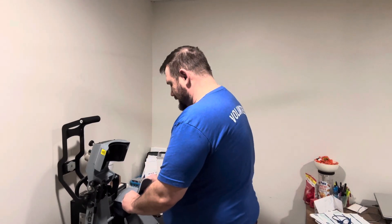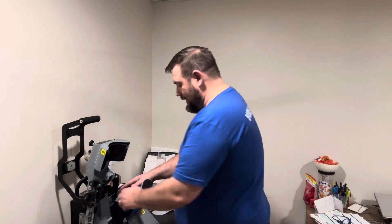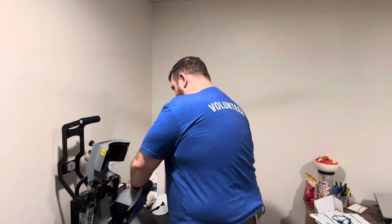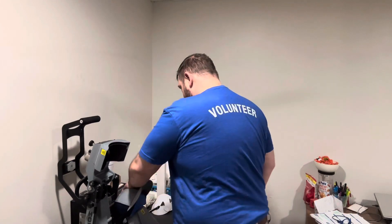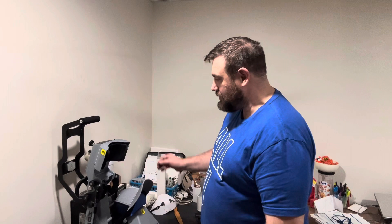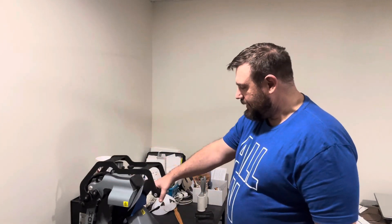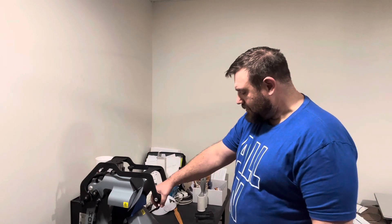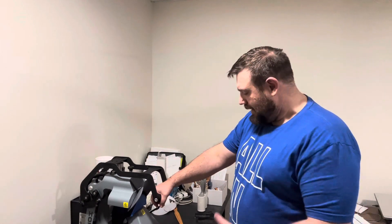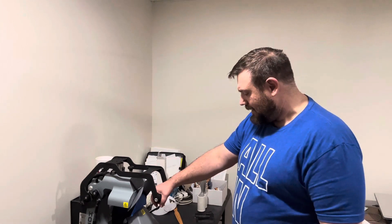Pull your lever up and let it get tightened. I had a Vever press prior to this and it did really well. But we were making enough hats that I could justify buying a nicer, newer one — and this will do a lot more than hats. I'm going to pull it down. I've got my pressure set to about a six. I'm just pulling it down for about 10 to 15 seconds to warm the hat up.